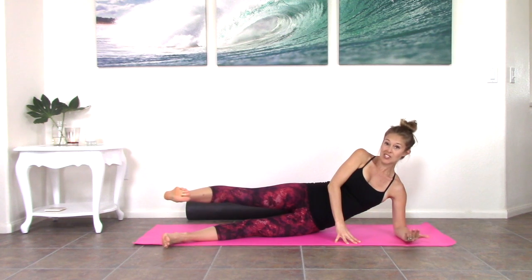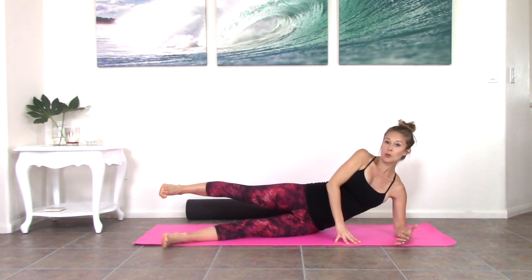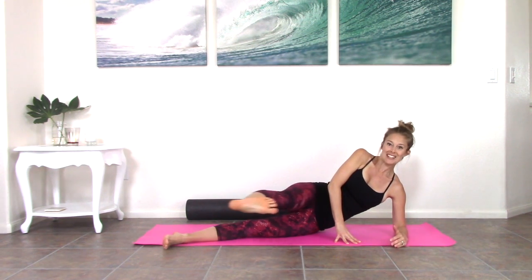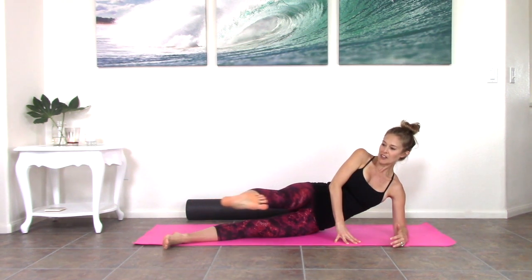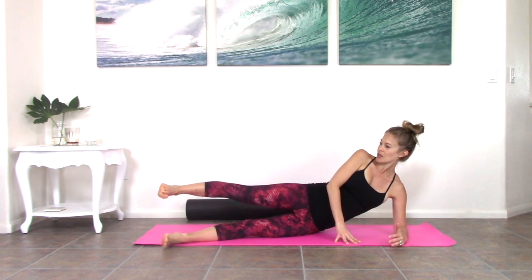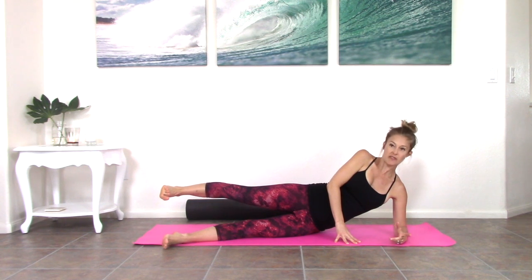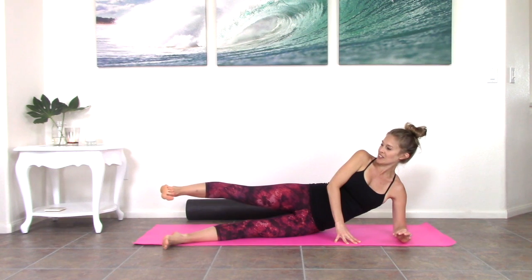So I love a sideline series on the reformer. We'll do it in 2 ways, either with the strap on the foot or pushing out from the bar. We don't have that option, so we're just gonna pretend here and modify. So feel like you have that strap on your foot. Feel like you're really pressing against resistance when you come back. Inhale. Exhale, and keeping the foot flexed just gives us a little bit different feeling than when we flex and point.